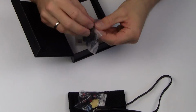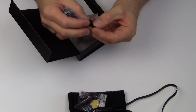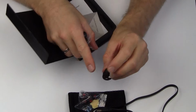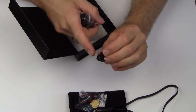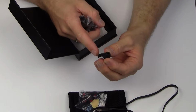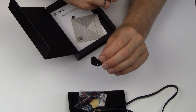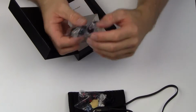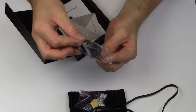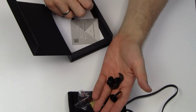You can also get a whole bag of ear fins and more ear tips. As you can see, like this, with the extra fin, it stabilizes the whole ear part in your ear shell, and is for a better and more secure fit, mainly for sports activities, running, tennis, whatever, when you wear your headphones. It's nice to have a little extra security. And it comes in a whole bunch of sizes and shapes as well. I'll keep them all out for you here, as you can see. So that's quite nice.